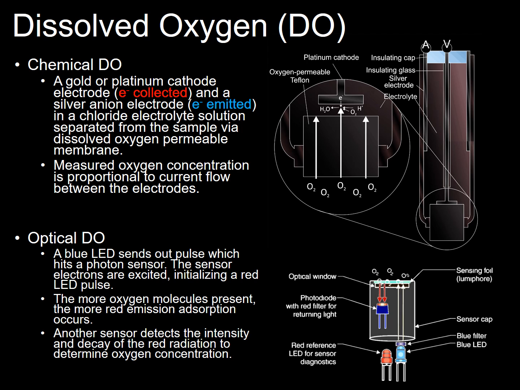Maybe on the wellhead they have these set up around the base station of the actual fracking head. So optical DO is a little bit newer method, precision equivalent, but also much more simple in terms of the device's upgrading. It uses a blue LED tuned to a specific wavelength that hits a photon sensor, and that excites that sensor to produce red emission. And the amount of O2 in between that red emission and photodiode sensor is proportional to the concentration of oxygen in between.